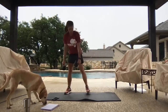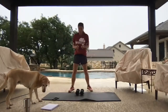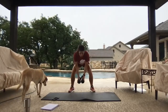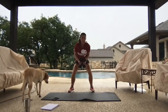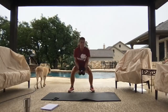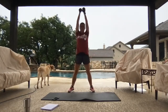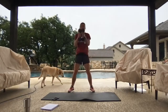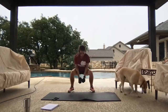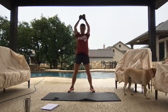Nice. Rest those hands. Squats. Weights to the ground, weights to the sky. Here we go. Down and up. Don't get stuck in either position, the up or the down. Keep it moving. Find a good pace. Remember to play music in your background.